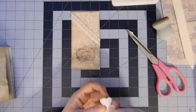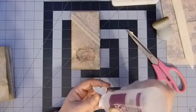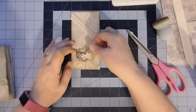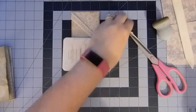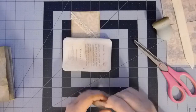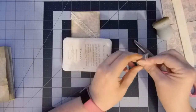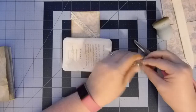So I am going to glue my butterfly down. Right there. Put that on top. I look for my beads. I want to put some little beads on my butterfly. Please get this bag open. I have a hard time with these tiny Ziploc bags.